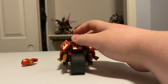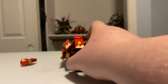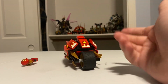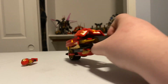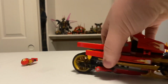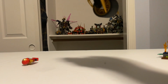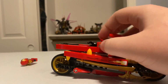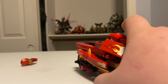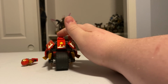Both are really unstable, and they did include a kickstand for Jay's bike specifically, but I really like that this bike just doesn't seem like it's really going to fall down unless I'm trying to push it over. And even then, it just balances itself back out. So I like that. It's a sturdy bike. It won't fall over. And once it's built, you're able to pick it up from most places. It's holding together. I shake it around, it'll probably start coming apart, but it holds together very well for a pretty nimble little bike. And I'm very happy about that. It looks very sleek, and it's just a classic vehicle.